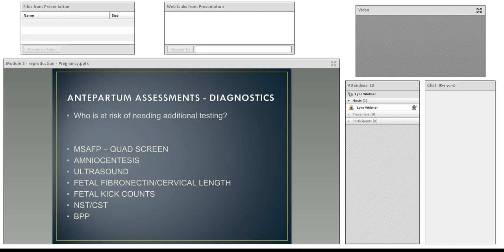One of the additional assessments we would do is what used to be called MSAFP, maternal serum alpha-fetoprotein, which is now called the quad screen. I think it even has another new name because they've increased the number of diagnostics we're doing. This is a screening test only. It is not diagnostic. It represents a possibility of something. When we get high levels of MSAFP, we can think open neural tube defect, meaning there's a spina bifida or an opening into the spinal tract somewhere. Depending on where the lesion is located along the spinal tract will define how significant the problem is.